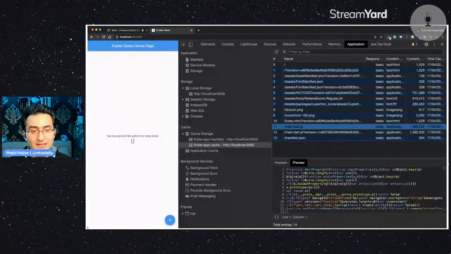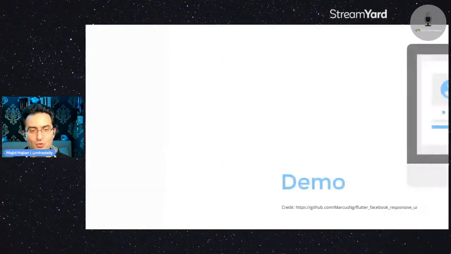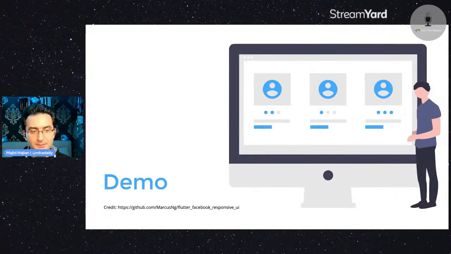We can also look at the cache here, the cache that we actually defined in the beginning. We have a manifest cache and also an app cache where we are adding all of our requests. One of those requests is main.dart.js, which is the main file of the Flutter application. If you cache that the first time, the subsequent loading of this file will come from the cache by the Service Worker. If the first time takes, let's say, 10 seconds, the second time will become milliseconds. So quite fast.